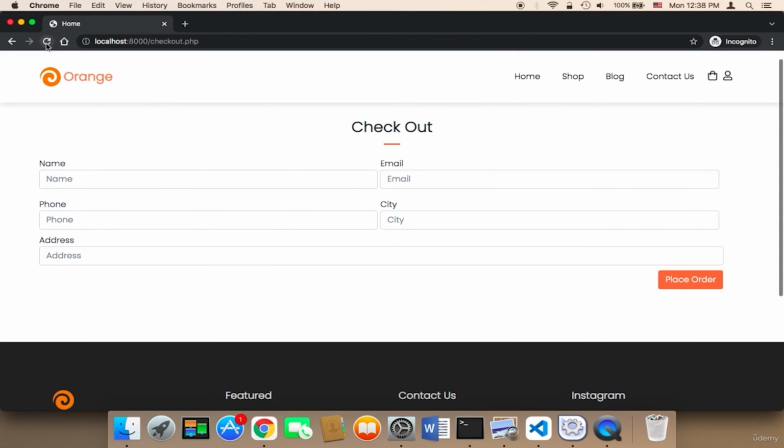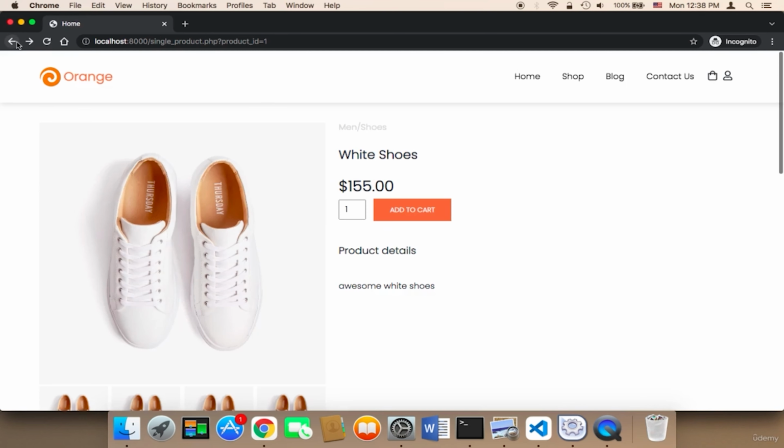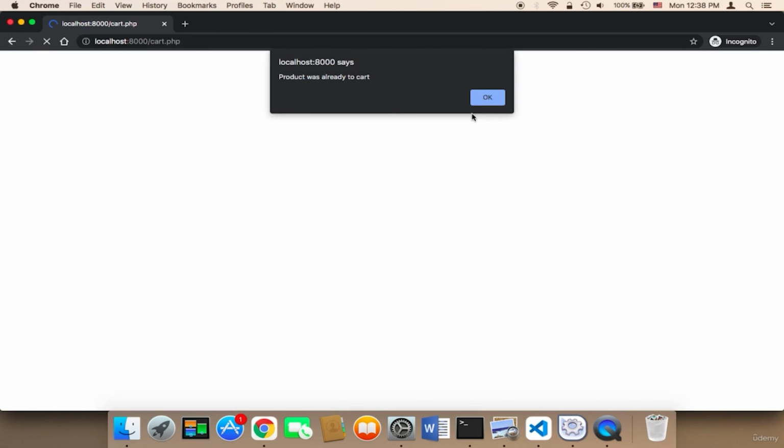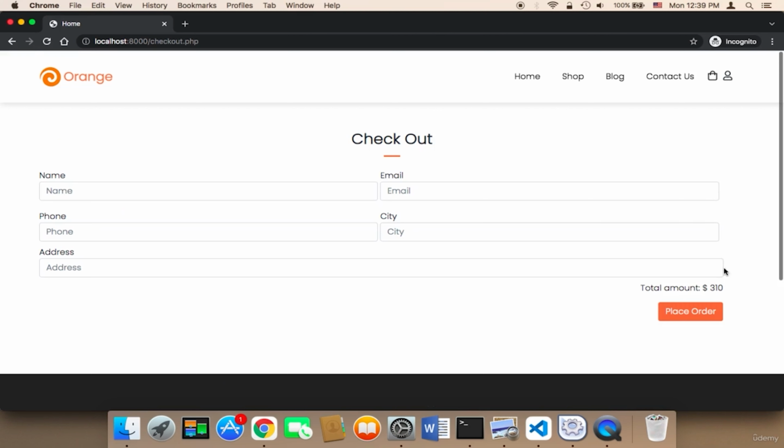Let me test now. Let me here refresh, and as you can see, it's gonna display the total amount just above the button, which is important because you need to remind the user with this amount that they need to pay. So if you go back and test one more time, let me add another product. So I'm going to increase here, I'm going to say 2, and then I'm going to update. And now the total is 310, and here it says 310. So this is going to display the total here above the button, which is very, very important.